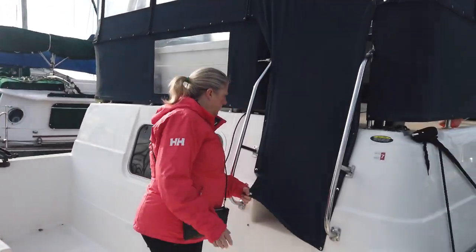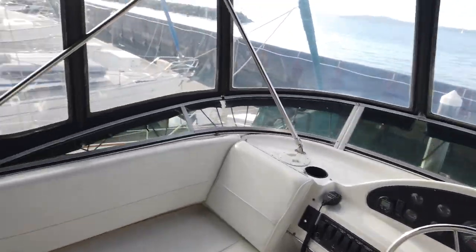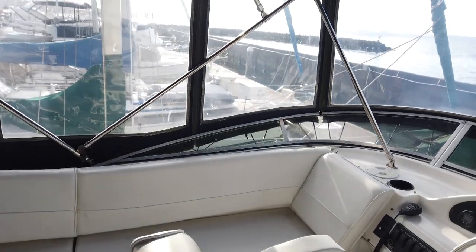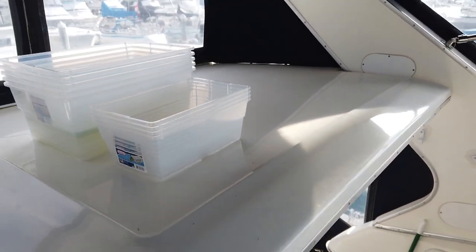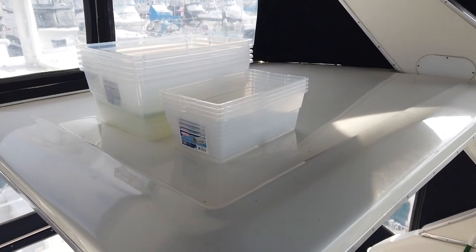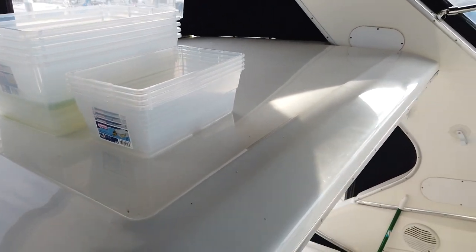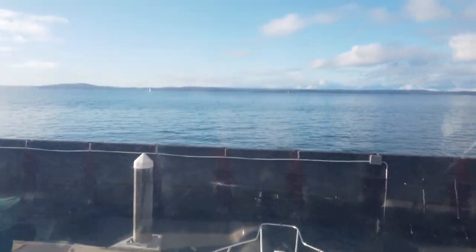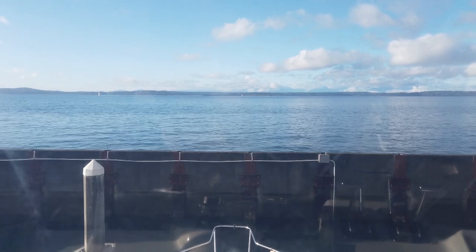We're going to flush the water maker while we're here. On the boat everything looks pretty good. It was pretty dry last night — a lot of wind but not too much rain. A little moisture here and there — we'll wipe that down. We typically have tubs out collecting rainwater as it comes in, and we need to get the Bimini updated. It's a beautiful day — wouldn't be a bad day to go boating. It's a little breezy but the water's pretty calm, with lots of sailboats out there taking advantage of the wind.